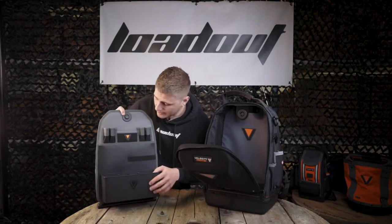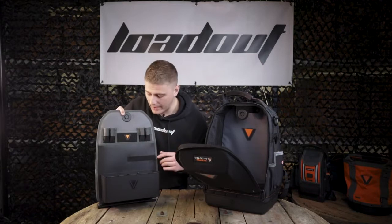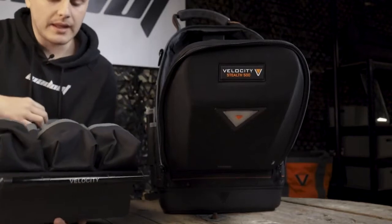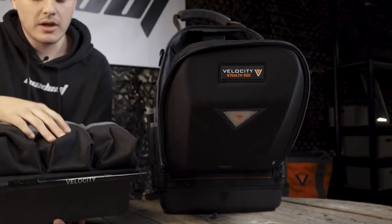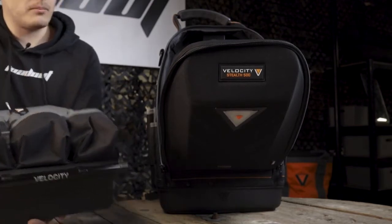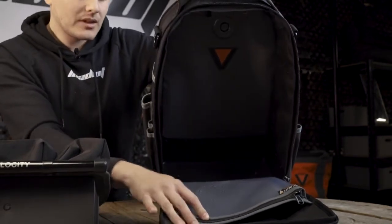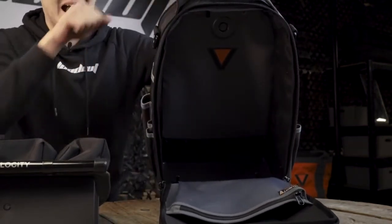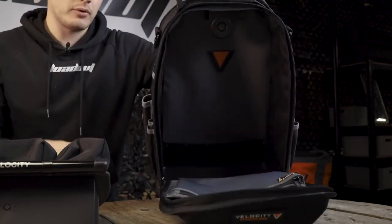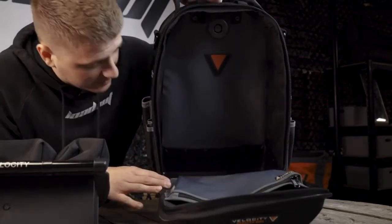So that's really nice. And again, that nice plastic backing too, so there's nothing that's going to get frayed or caught there, and it's quite smart. It actually sits on this sort of tube here, so we've got the Velocity logo on there too. This is riveted into the bottom of the panel, and in the bottom of the bag there's actually a couple of clips to accept that bar, and it will basically clip in, and you could see how it pivoted. So yeah, a really smart design, something different as well from the bags on the market at the minute. I've never seen one do it quite like this. So yeah, it's really nice.